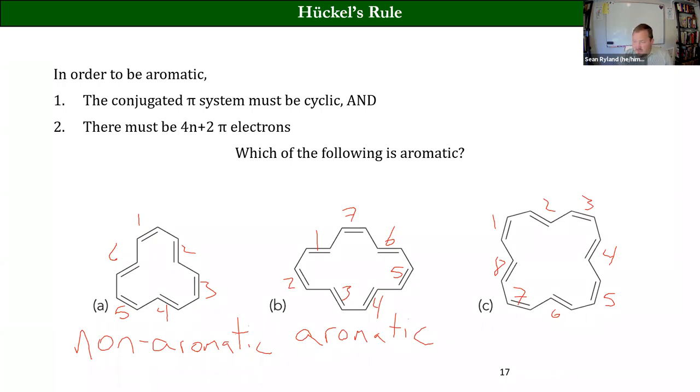Right, so it's as simple as counting the electron pairs. The trick is now we need to bring in whether or not you have lone pairs involved, or if you have charges, that's going to affect things as well, right? That's what was on the exam, where you had to say, okay, if you have a negative charge on a carbon, that counts as a lone pair, right? And that can resonate. And so that might add an electron pair here. If you have a positive charge, that's missing a pair of electrons, if we're talking about carbon.